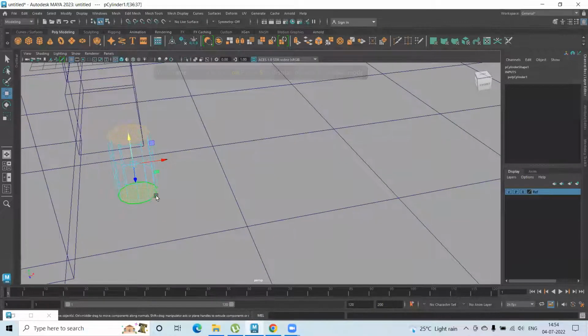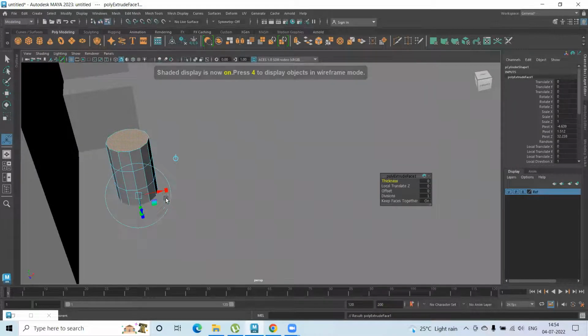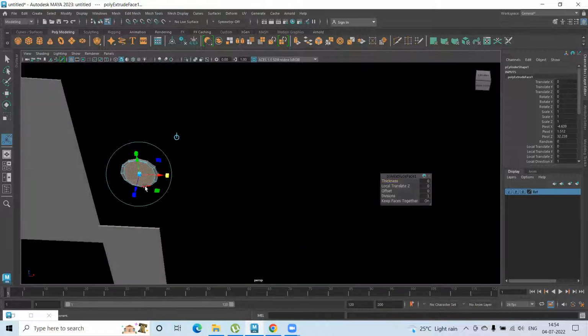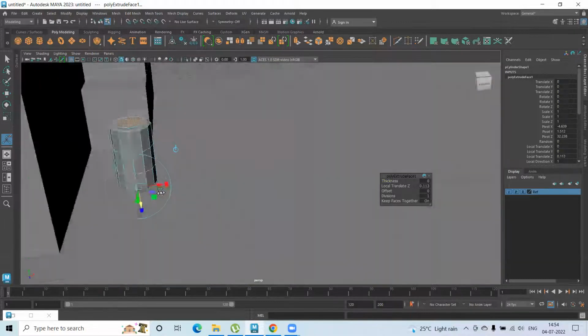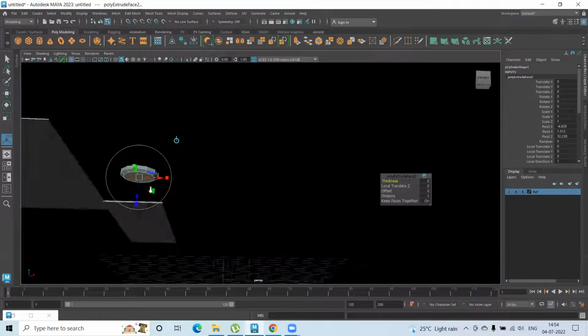So I selected bottom and top cap, and I'm gonna extrude this. Again, I'm gonna extrude this.